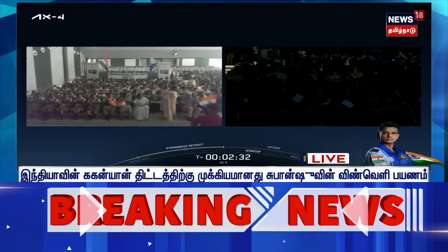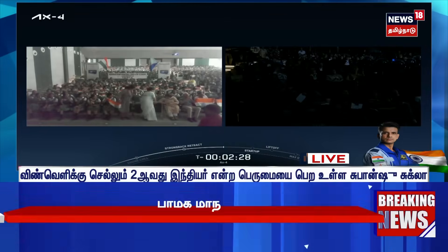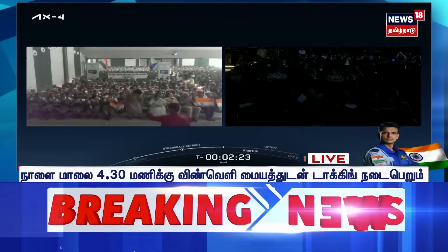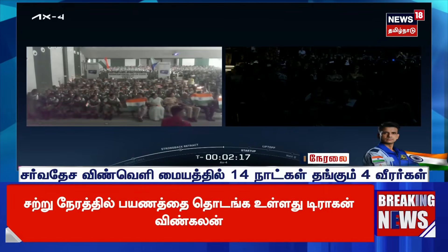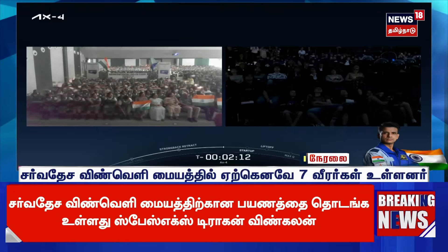There on the left side of the screen and the right you can see some of the watch parties. On our left side of the screen, you can see the school in India. And on the right side of the screen is the planetarium in Poland, with students and fans of this crew cheering on what's about to be a momentous moment.